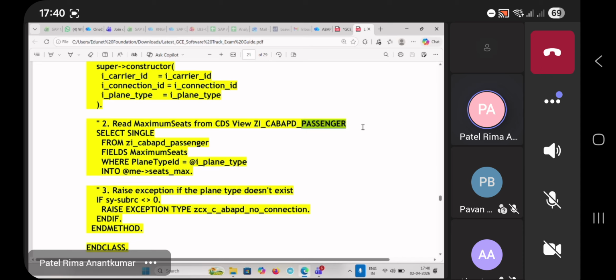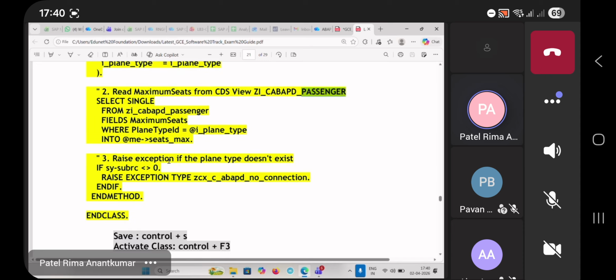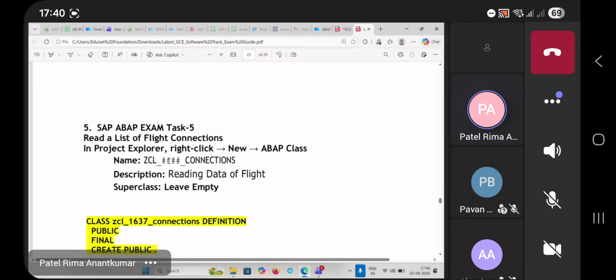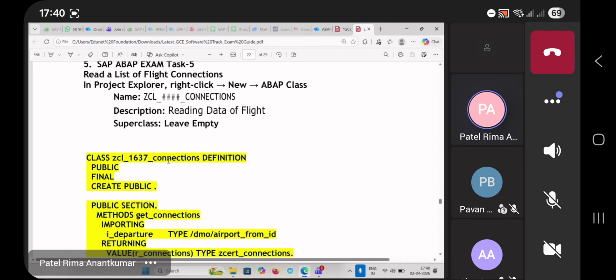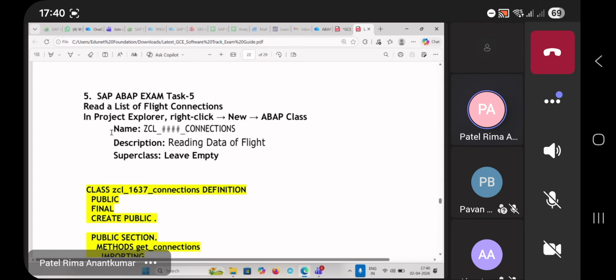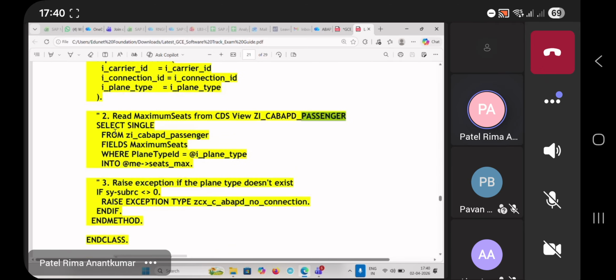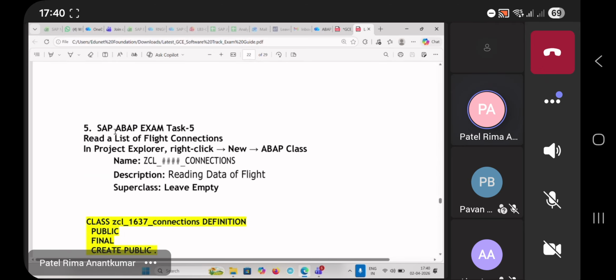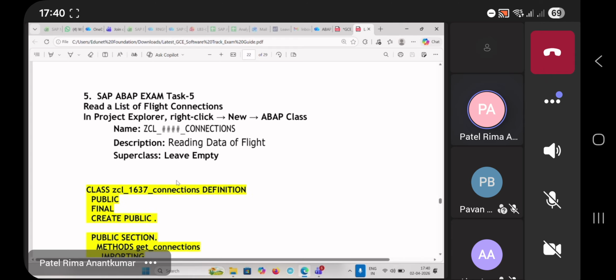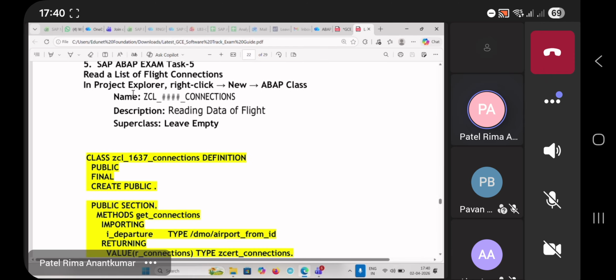You have to change that also over here. So don't blindly copy and paste the things, but understand where you need to do the changes. That was task 4, it's just the exception handling, creating the two classes and inheriting the other class.